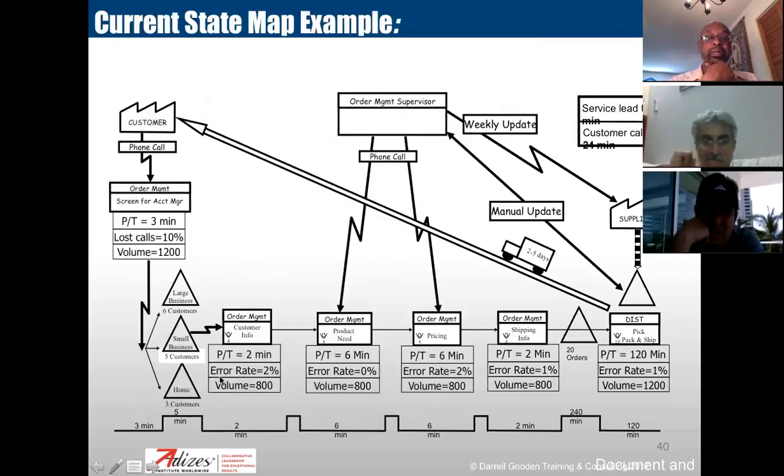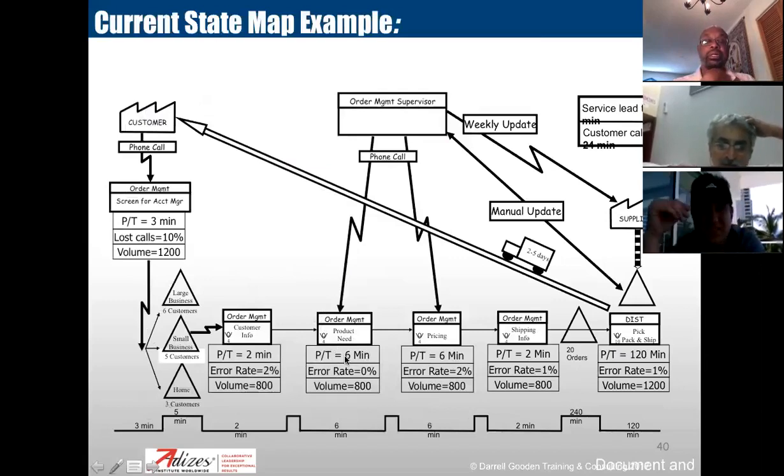Process time, the error rate, the volume. You want to put the indicators there, and it could be anything, and I won't take up a lot of our time by specifying. Just know that there is something about this process step for which metrics matter, which is the underlying reason why you decided to look at this one and take some people offline to improve it. You must have a set of indicators. You don't need 6 or 8, but you do need a couple.